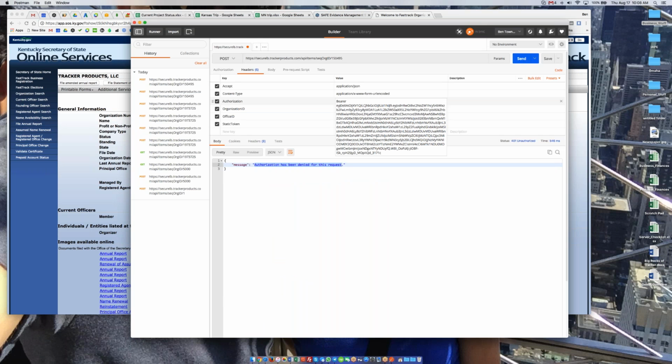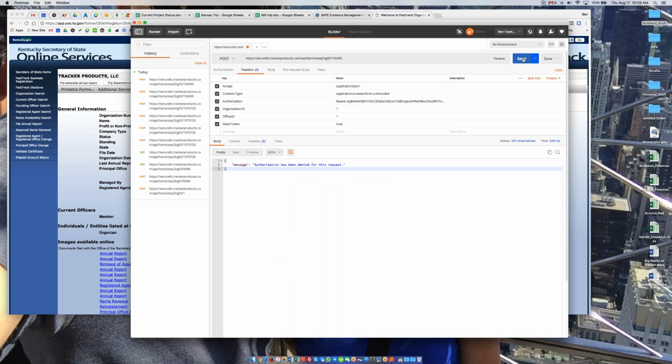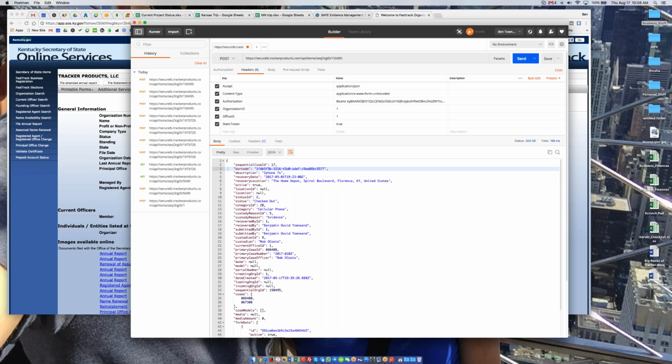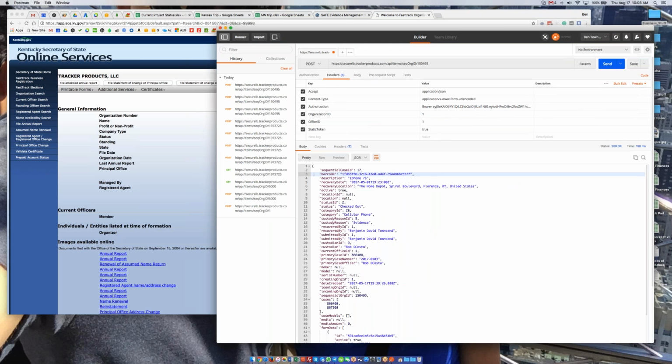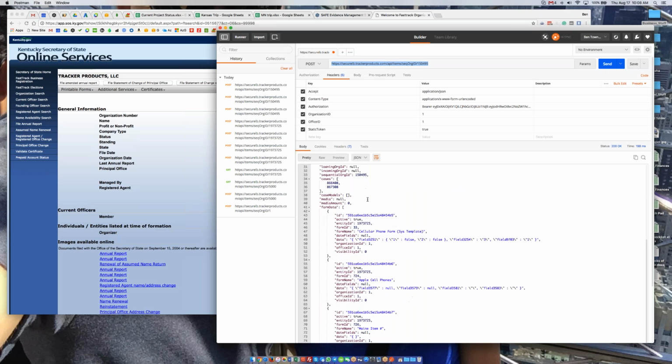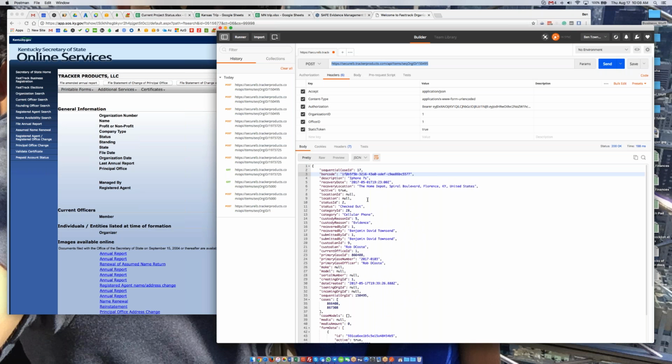All right. So now I'm going to go back and say, here's the valid token, resend this request. And now what I get back is something that looks a lot like the Kentucky Secretary of State website, but it's in computer code. This is called JSON data. All right. And so now what happens is when a computer hits that API endpoint and provides all those pieces of data, it comes back and says, based on this, I'm now going to give you all this information on an item.